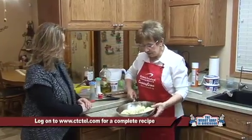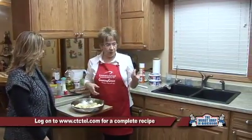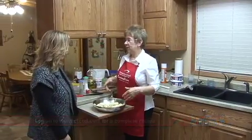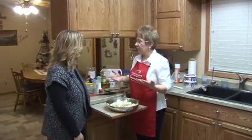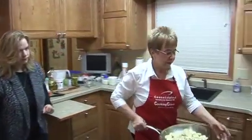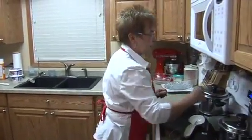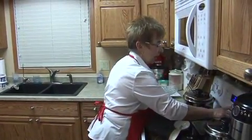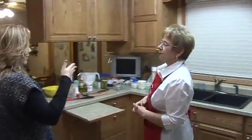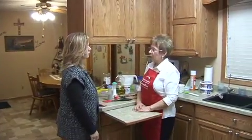So we're going to put this in the oven, and I've got the oven on at 400 degrees. And I'm going to use my convection bake. If you have one, that would be great to use because it's just going to brown them nicer and coat them. It says 15 to 20 minutes. So let's put that in there. I'm going to start it at 15 minutes. But when you do convection bake, it does usually bake a little bit faster. It does, and with that olive oil on there, it's going to help coat it.